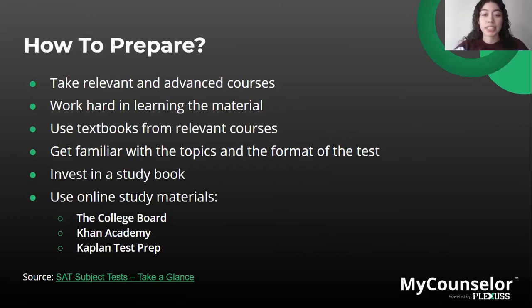Get familiar with the topics and the format of the test. You can go ahead and explore maybe what is on the test on the SAT website. Invest in a study book. As I mentioned before, it is a great idea to purchase a study book online. If studying through a book is not something for you, then I also recommend you use online study materials. And just as an example, you can use study materials from the College Board, which is the SAT website, from Khan Academy or Kaplan Test Prep.